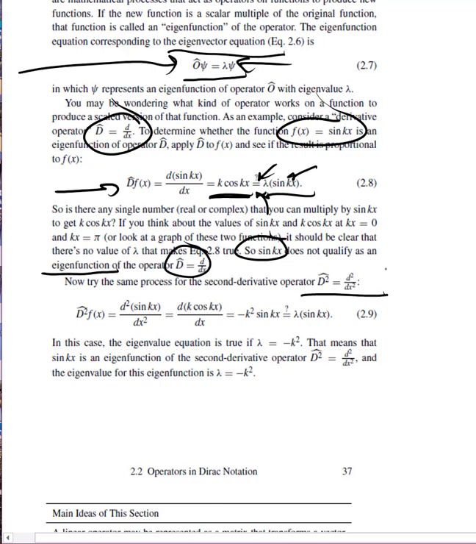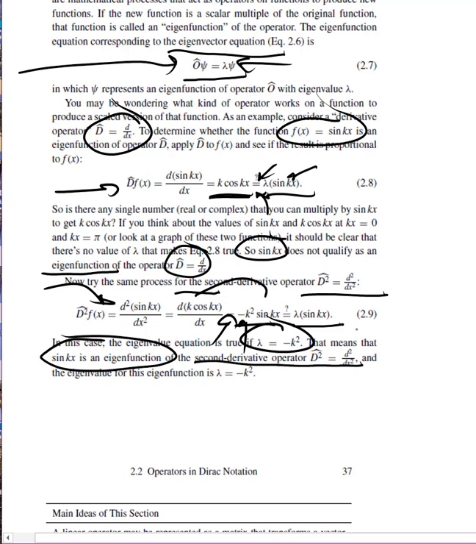But what if we take a second derivative operator? Notice this does not mean you take the derivative and then get a result that you square. It means you take a first derivative and then you take a second derivative of that result. So here we are taking the second derivative of sine kx. The first derivative gives us k cosine kx. Take another derivative, that gives us a k squared, but also a minus sign because we're going from cosine to sine. So the question is, does this ever equal lambda times sine kx? Well, sure it does, as long as lambda is equal to minus k squared. So sine kx is an eigenfunction of the second derivative operator with respect to x, and the eigenvalue is lambda equals minus k squared.